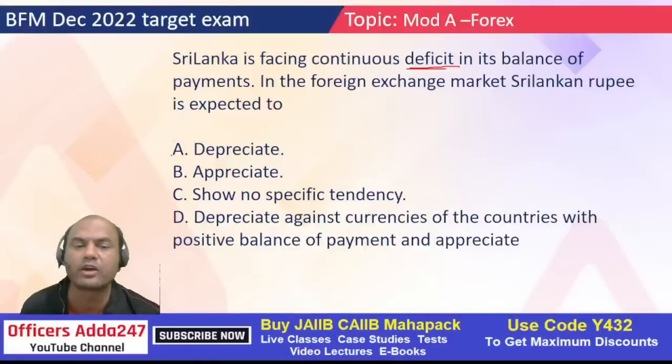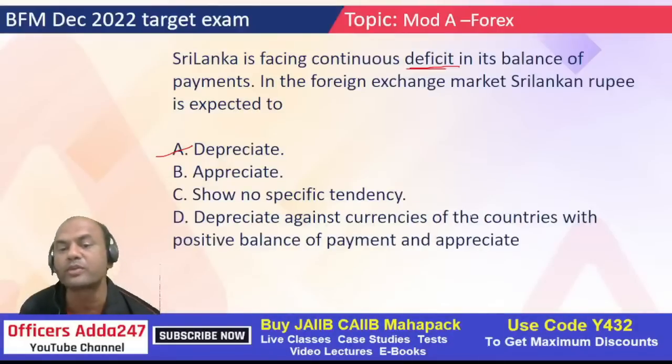The correct answer is either A or B. Give me the fast answer, A or B. It's either A or B, so definitely the answer is A. See here, depreciation against currencies of countries with positive balance of payment has nothing to do with that. Japan always has a positive balance of payment, but the currency is still lower. So it has nothing to do with this BOP. Got it? Clear? It's the growth which determines any country's currency in the long term. In the long term, growth means economic growth.